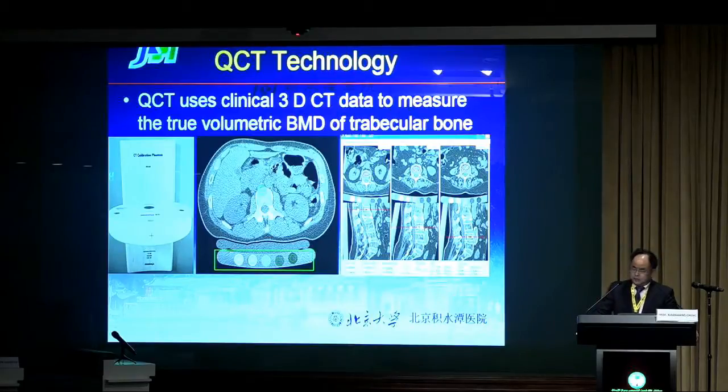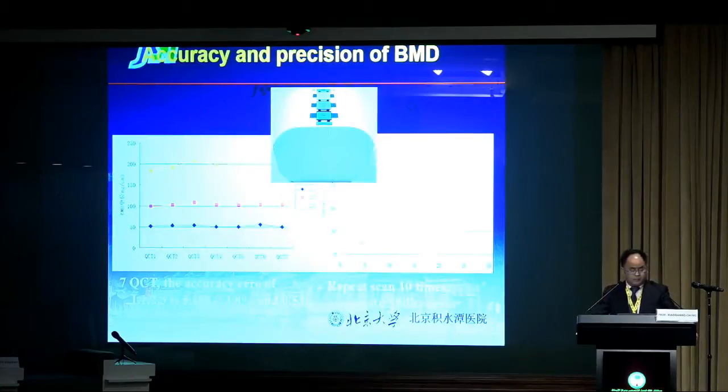So, for example, you can see there, you have a fracture here, and of course, we do CT for them, and besides the fracture, we can see it clearly. Sometimes we can measure the vertebral BMD at the same time, and we help the orthopedic surgeon to make a decision on the orthopedic procedure. And of course, for BMD measurement, we always have to care about quality control, and we have a European spine phantom, and this is for QCT in different hospitals, different machines, and we do this to see the accuracy, and we repeat it 10 times to see how stable it is.